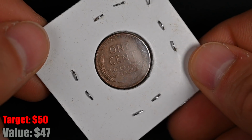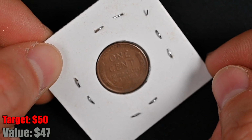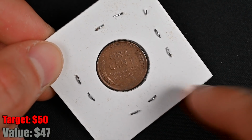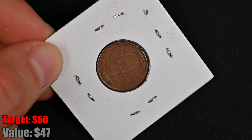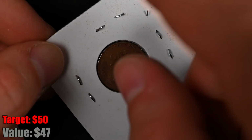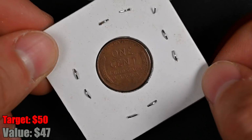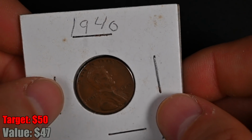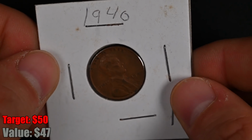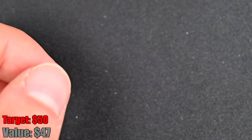So big thanks to Max Staplers, and while this grab bag so far is phenomenal for a $50 grab bag, I am definitely sure of that, I'll say to Daniel from CoinHelpU, it might be worth investing in one of those Max brand flat cinch staplers as well, and avoid any of these little nicks and scratches that might come as a hazard of these 2x2s and the regular old boring normal staples that you use on school projects and whatnot. But in any case, let's continue on.